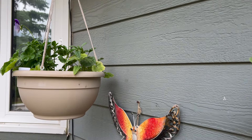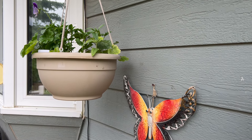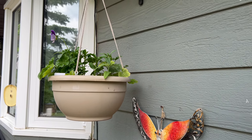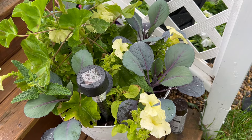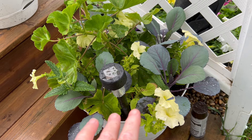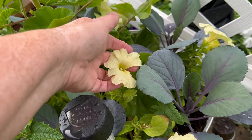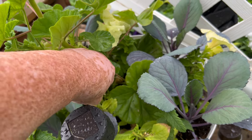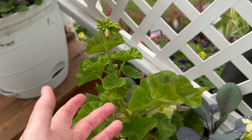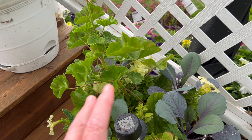Same with this one over here — I've thrown some lavender, geraniums, verbena, two or three different geraniums, and a pansy just for something whimsical. Here's another arrangement where I just threw a bunch of stuff together. I had leftover purple cabbage from the other arrangement I did a video on. I've thrown verbena in here and some lime petunias — we'll just pinch those back while we're here — and one of my pink pinto geraniums. This is starting to fill in really nicely.